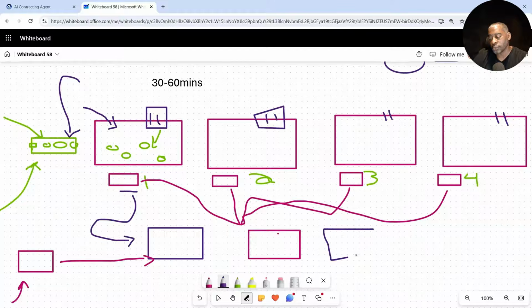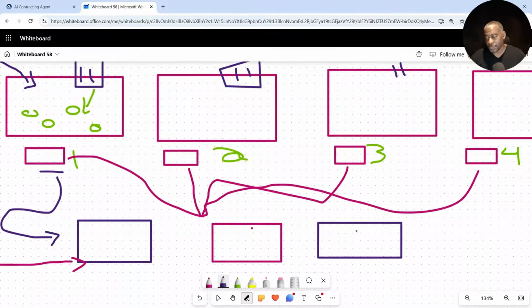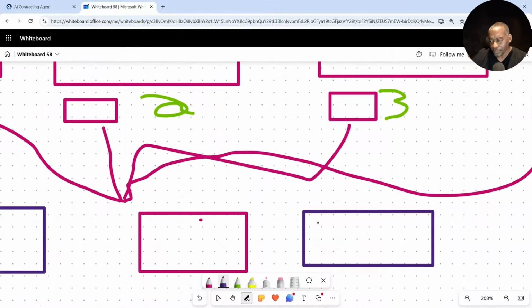Also, from the business requirements document, we create a workflow process diagram. In the scenario of this contract agent, we would have something like, okay, we have this document library, and then we have this repeatable job that runs. When it processes a contract, it's going to set a timer or a schedule. Because this is a batch and because we have so many, this is going to use the batch AI API process. So we detail all of these out.